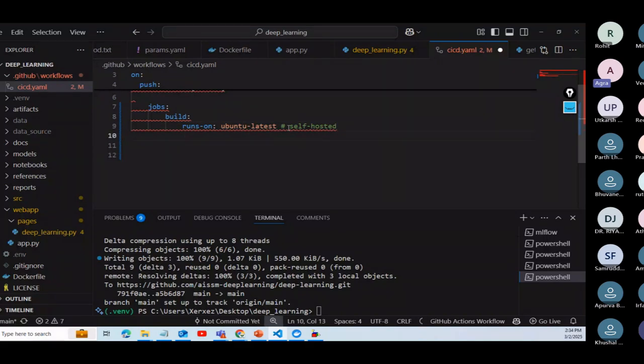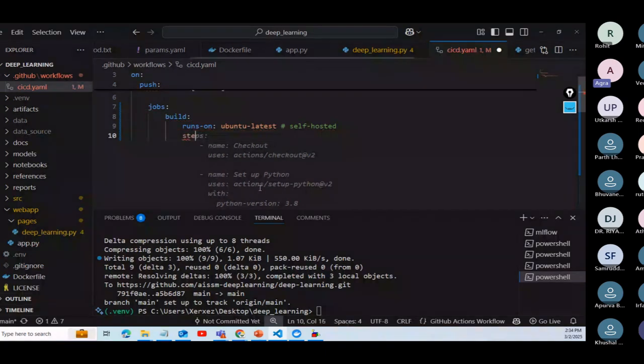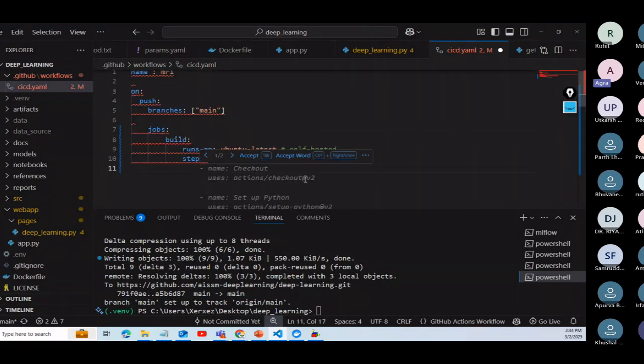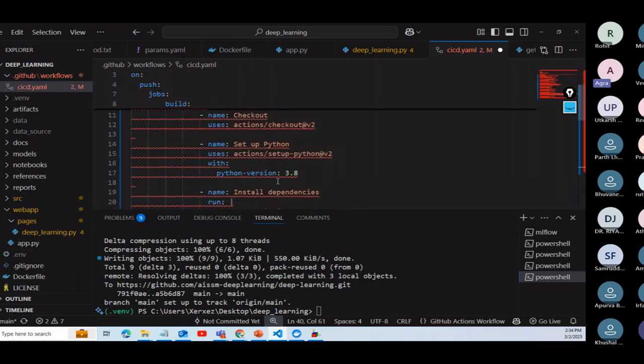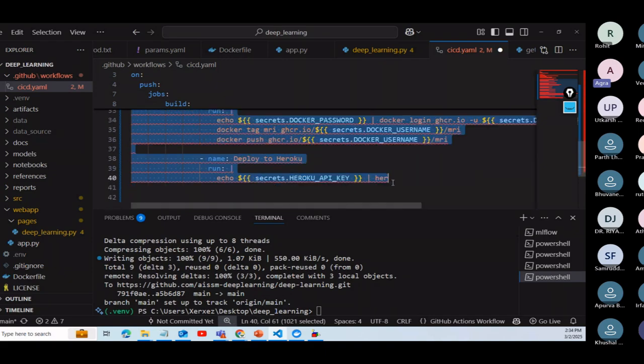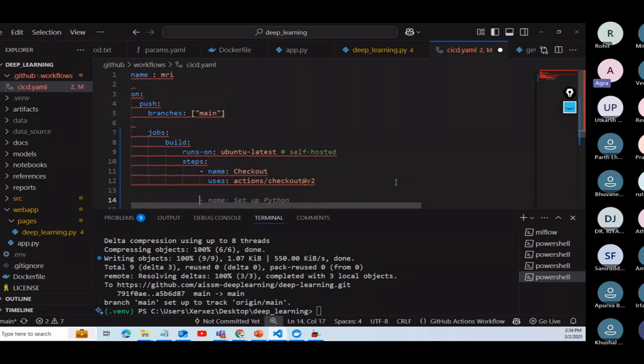Apart from this, since I have already created the machine, now it's time to give the step instructions: what all the instructions are, what the dependencies are, and the images you want to run. We can give them step by step. So I will create one steps. In the steps, make sure this is a default one which helps us have the configuration. All the configuration will be carried out by this checkout. I'll show you.